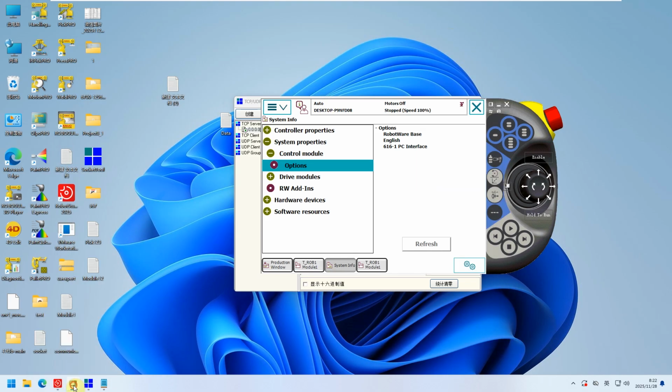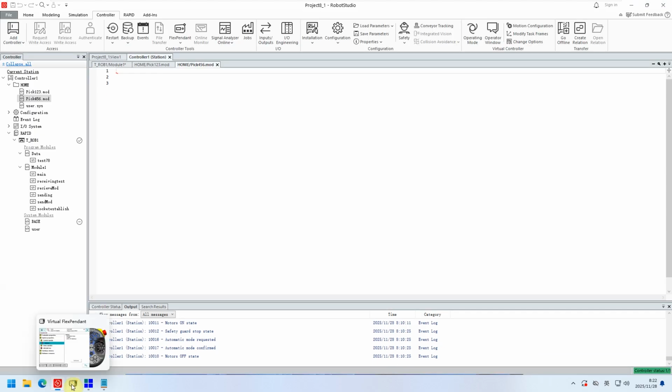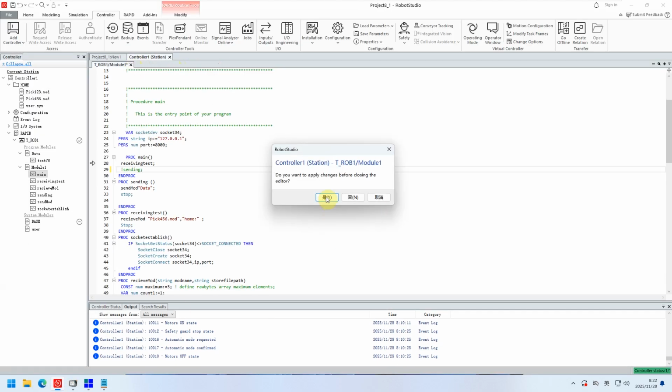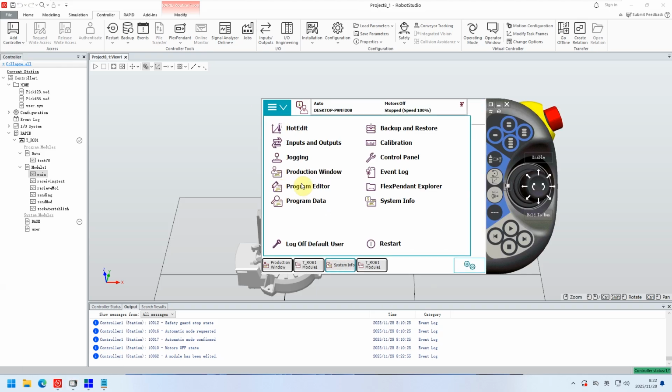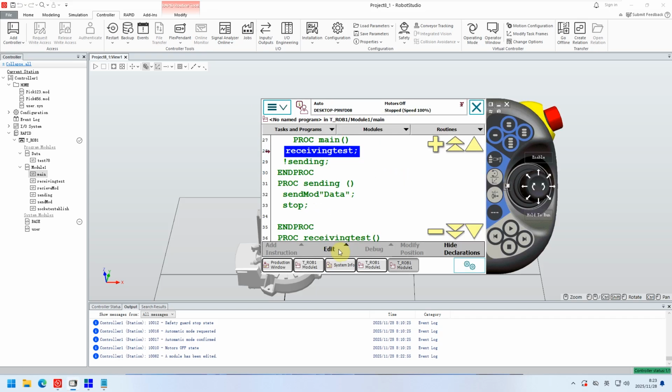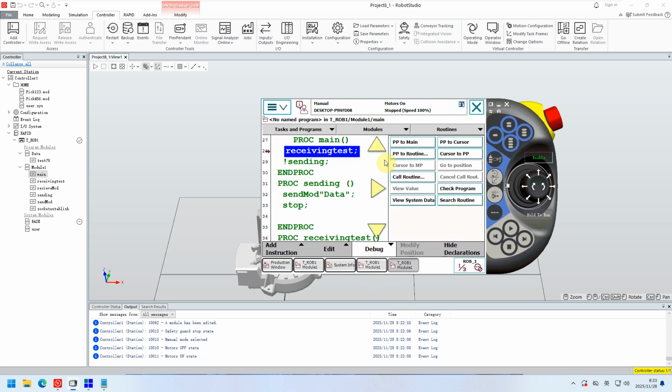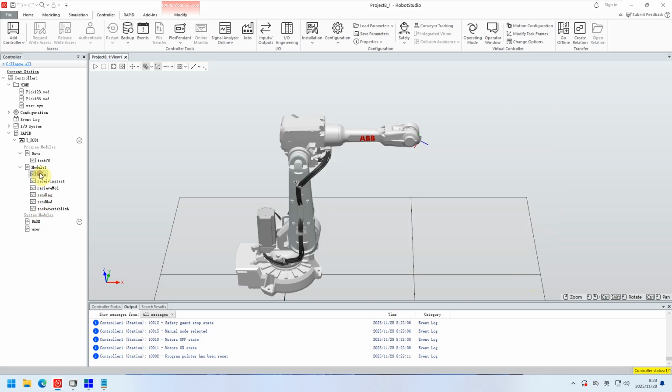And still we go back. We choose the program editor, then the menu, and we choose enable. And we choose main. Okay, so we're gonna check.